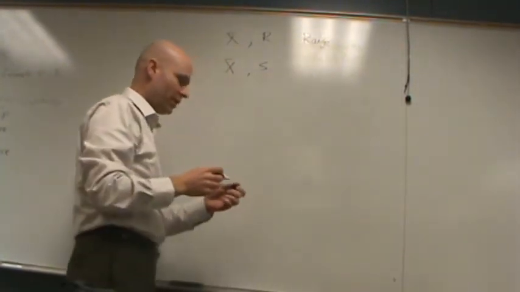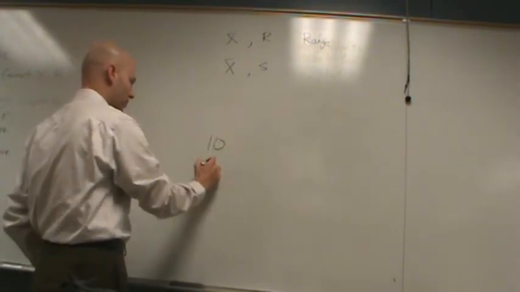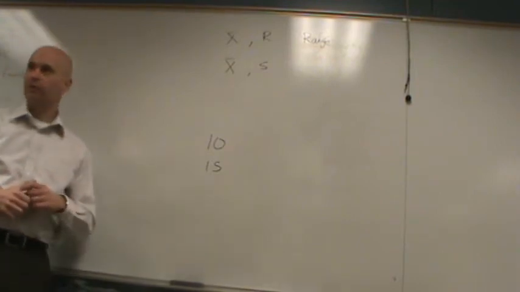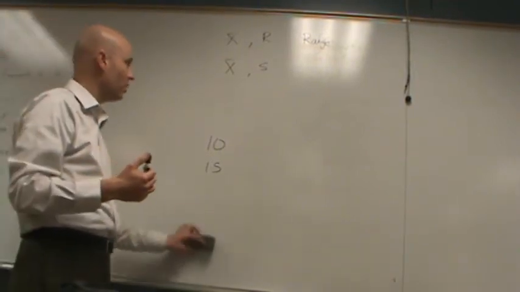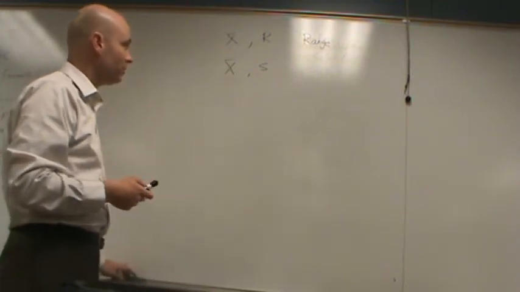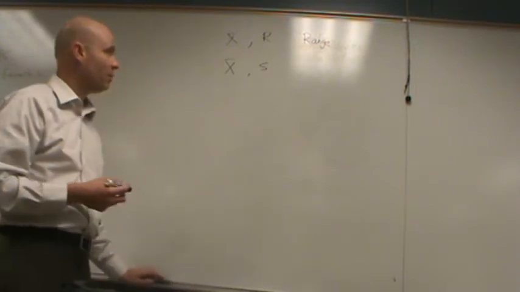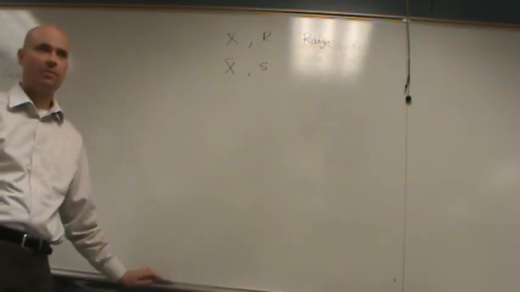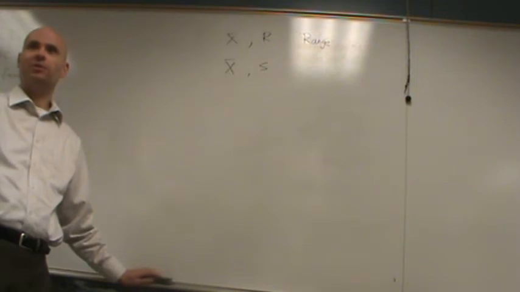So if you have a sample of 2 parts with observations 10 and 15, what would be my range on that? It would be 5. All right, so X bar range charts are very simple to perform. What is a X bar S, small letter S chart? Sigma, yes. And what does sigma stand for?